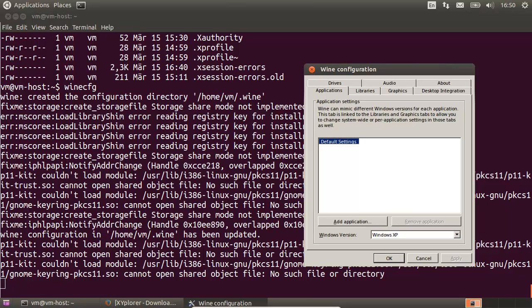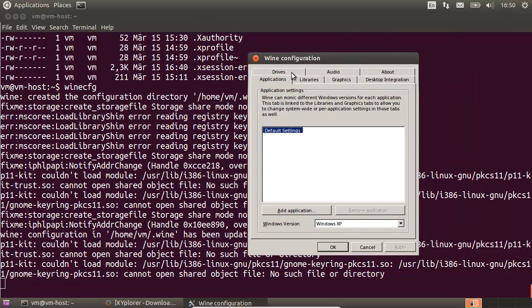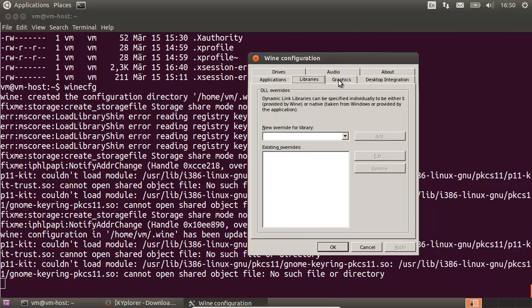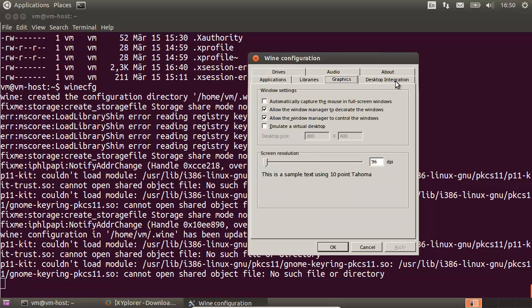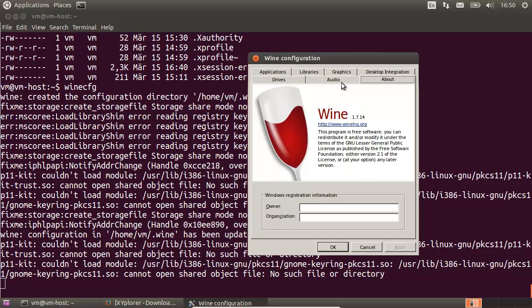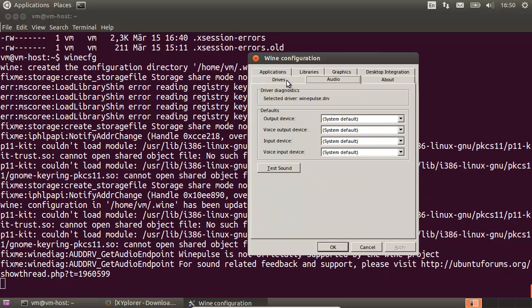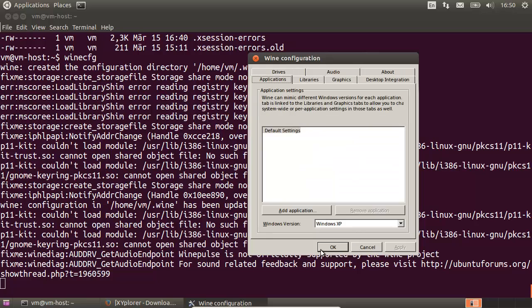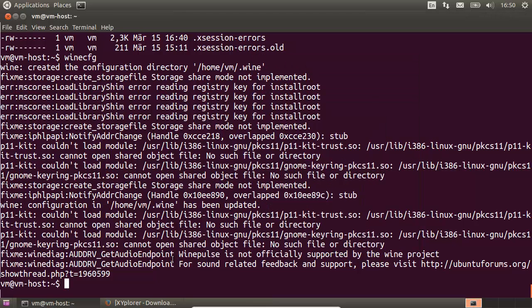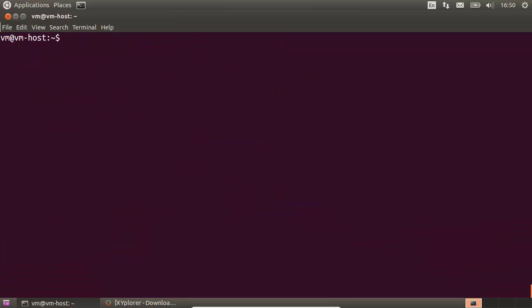Our Wine configuration has been completed, and the following window will pop up. Wine configuration. You're able to configure your Wine pseudo virtual machine in this dialog, but we're not going to touch any of this until later. So you can happily click this away, and that'll bring you back into the command prompt. One last thing that we have to do before we can install XYplorer is install the VB6 runtime.